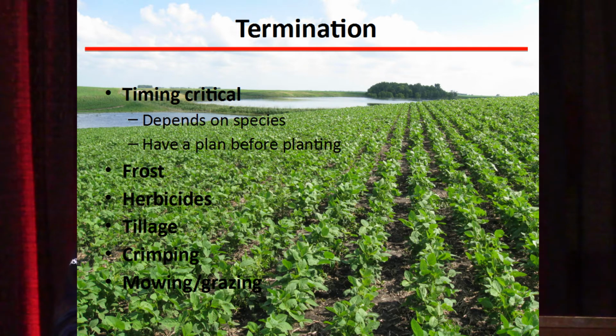Okay? Now, this year, because the harvest is so late, I'm going to pick species that are frost tolerant, or things like cereal rye is going to go in my mix, because I want to move water. Like, we have too much moisture. I want to move water next spring. I want it to survive over winter and be there next spring to help us with water management. So that goal is part of the issue with this too. But frost is the main one that we use.